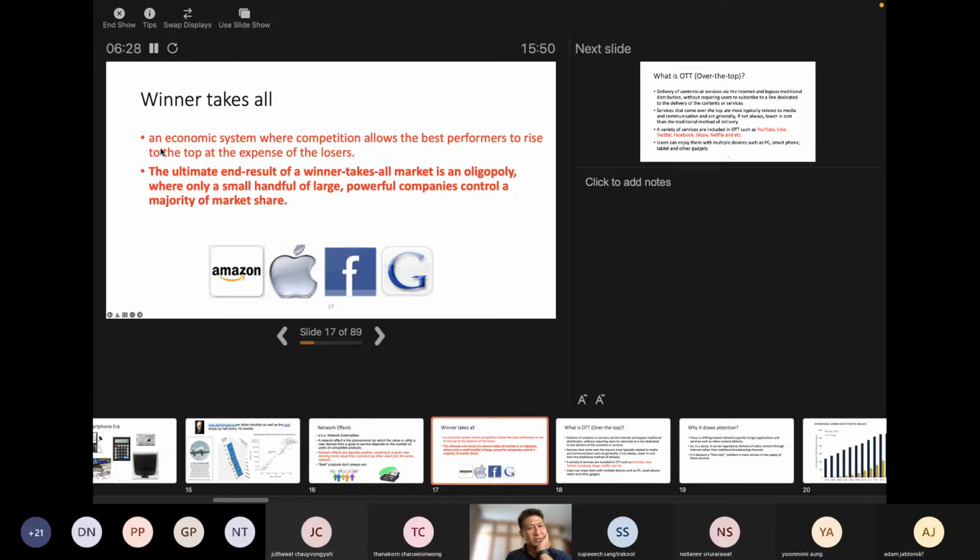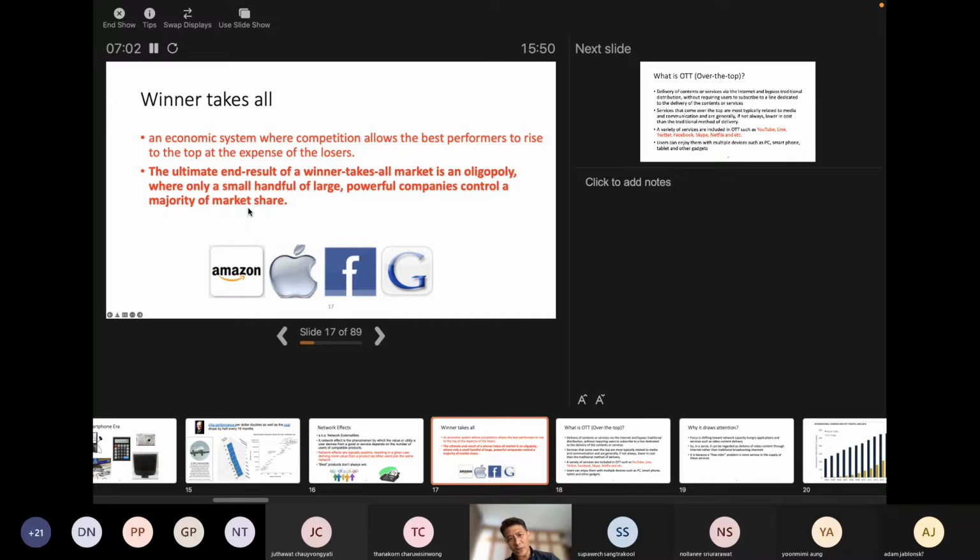This is an economic system where competition allows the best performers to rise to the top at the expense of the losers. To make it clearer, the ultimate end result of a winner takes all market is an oligopoly, where only a small handful of large, powerful companies control a majority of the market share.